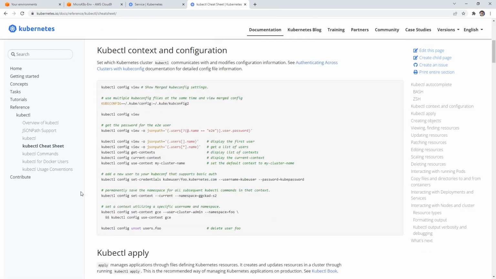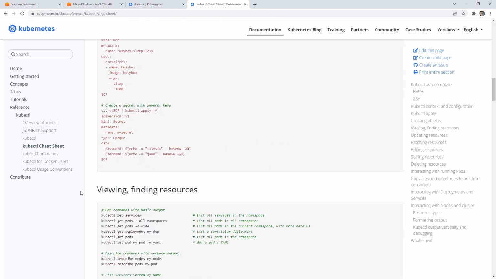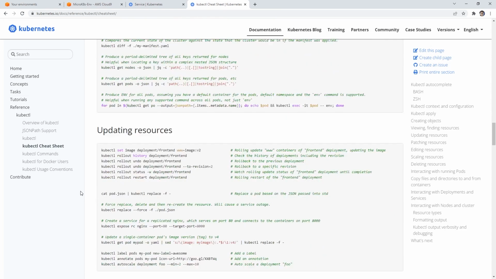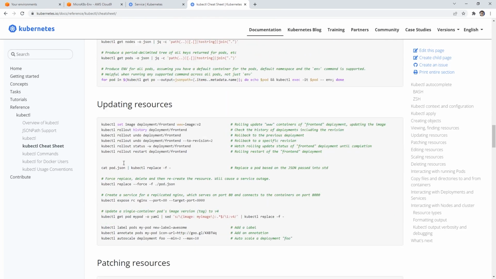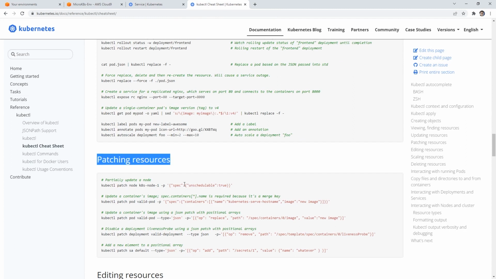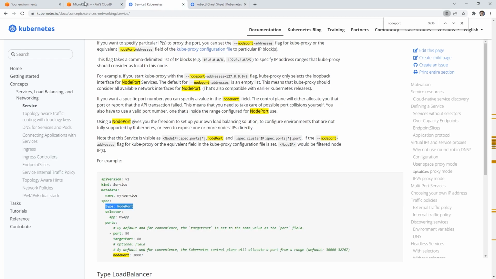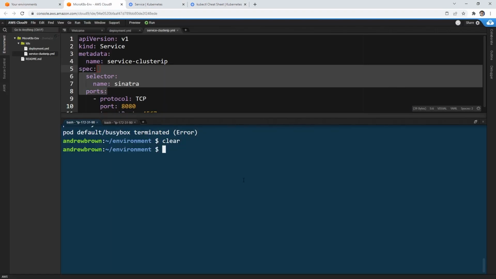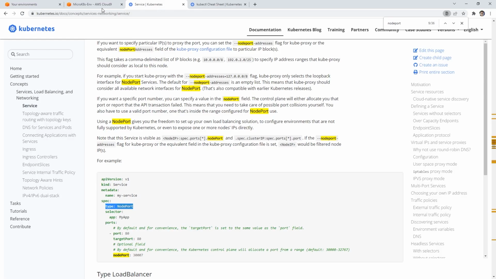It's in the course. We got viewing, updating, not replace, patching. So probably with a patch, we could probably do it. So I rarely ever run patches, but let's give it a go and see if that works. If not, we'll just update it the old way, or the way that I like to do it. But what we'll do here is type in microk8s kubectl patch, and then probably the service name.